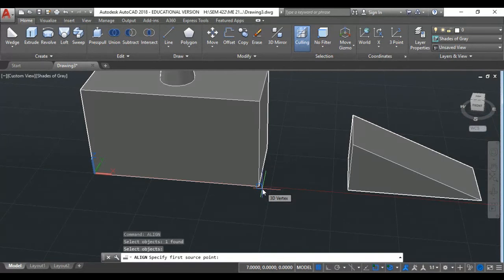Guys, why 3 sources? Why should it be 3 sources? Let's assume, guys, that this is the face of the box, okay, and this is the wedge. If you just say I need 2 sources and 2 sinks, here is what will happen. You may pick up this one as source and this one as sink, and you pick up this one as source and this one as sink. Okay, how many possibilities here, guys?